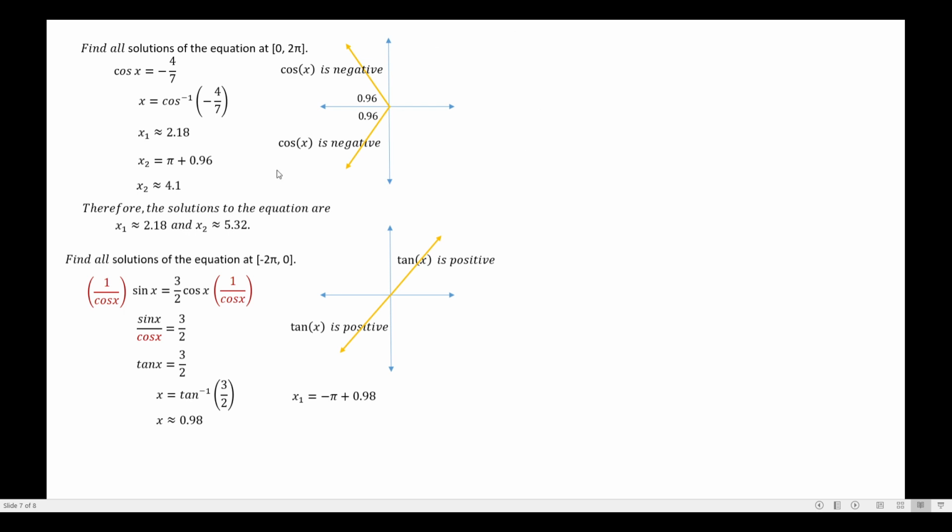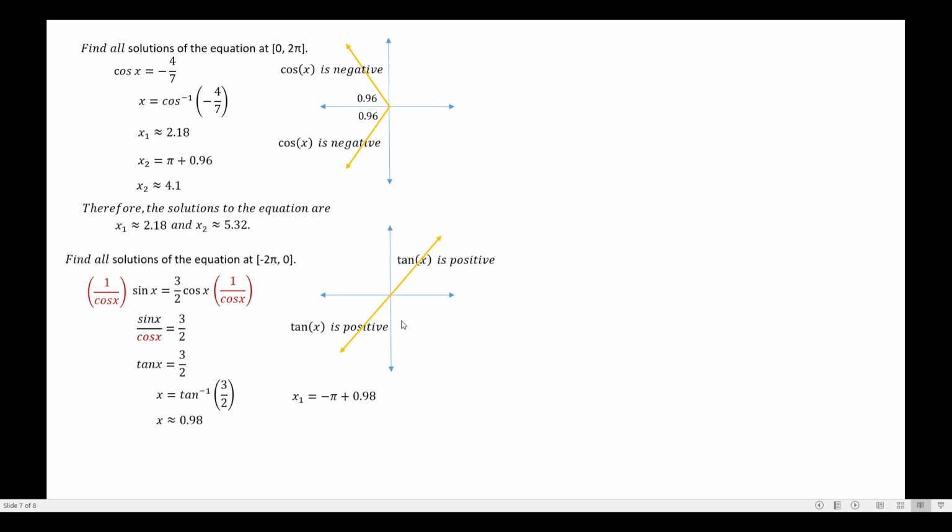Because we have to take into consideration the closed interval, negative 2 pi to 0. So x approximately 0.98 is actually a positive angle. In short, the rotation is counterclockwise. But notice that this is not part of the interval. The problem is asking for the solutions from negative 2 pi to 0, considering that interval. So 0.98 is not part of the interval, so I should take the clockwise rotation.